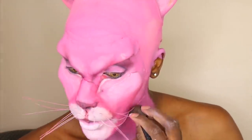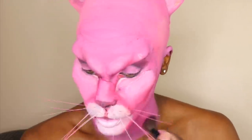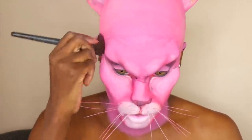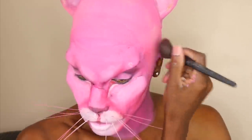Now I'm putting a little bit of contour, and I'm using that same BH Cosmetics, I think it's the Take Me to Brazil palette. Not sure they're even still in business, to be honest. But just find a little hot pink or something darker than the pink that's your base to create shadows and definition. I'm always saying definition. And just a fun fact, this is the same prosthetic I used when I did my Black Panther look. Oh, memories.